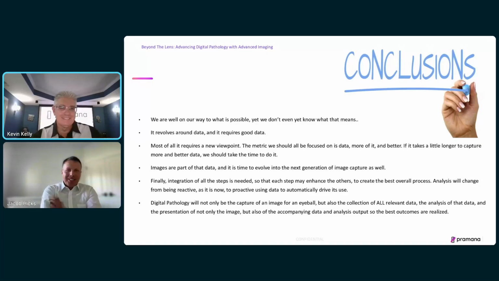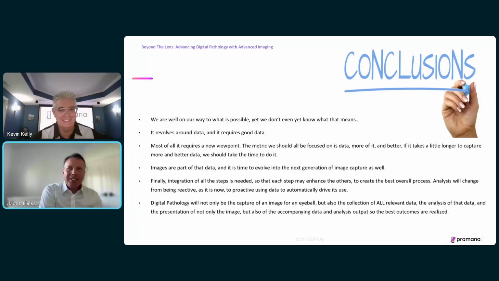Kevin, thank you. A lot to chew on, a lot to think about. I learned some things today for sure, especially this overall approach around not just the image, but all the data, including the image data. We do have a few questions, and we've got 6 minutes. Kevin, Joanne asked, do all scanners have this volumetric scanning?